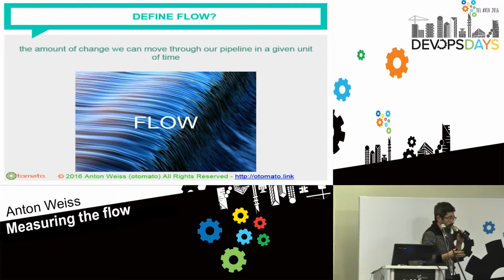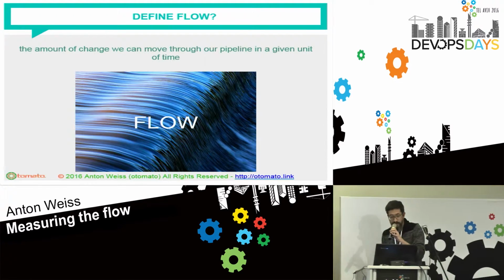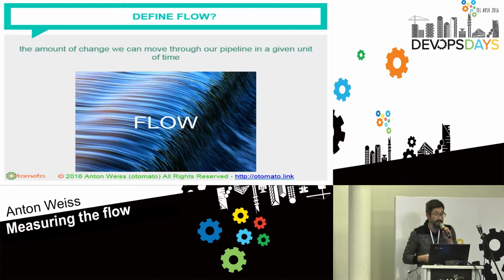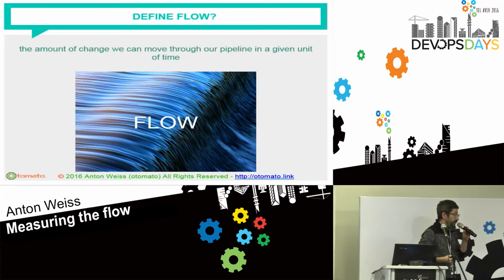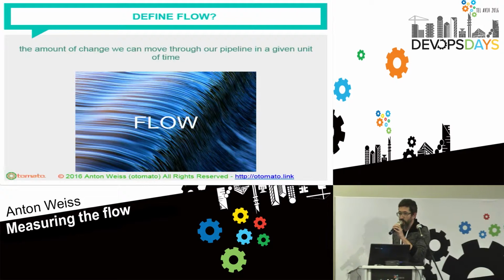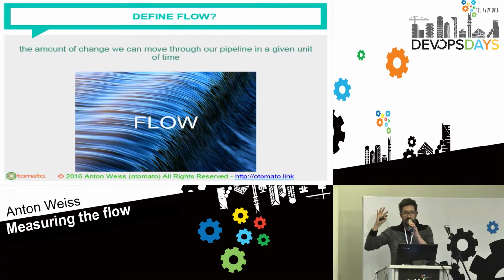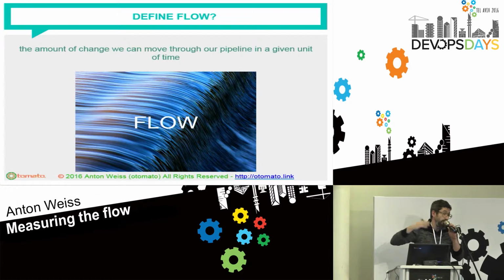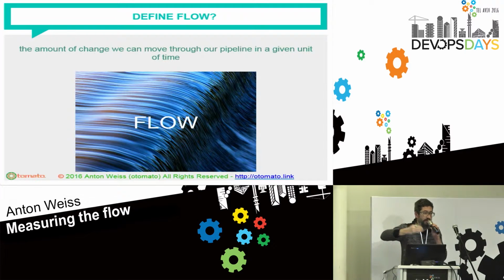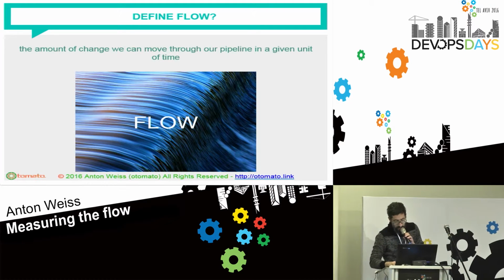And the concept of flow comes from lean management practices, meaning basically the amount of change, the amount of work we can move through our pipeline in a given unit of time. So how do we measure this? Well, there is no one recipe, but what we've come up with is a set of 12 KPIs, 6 for velocity, 6 for quality, which I'm now presenting here. You can use them, you can comment on them. If you have your own, I'll be happy to hear. Okay, so here we go.